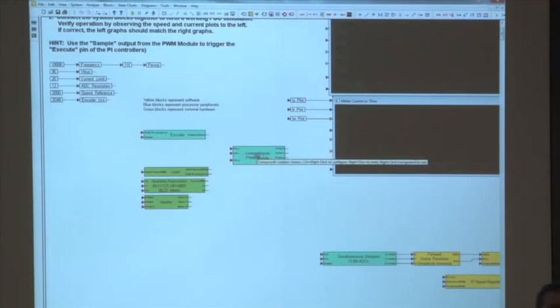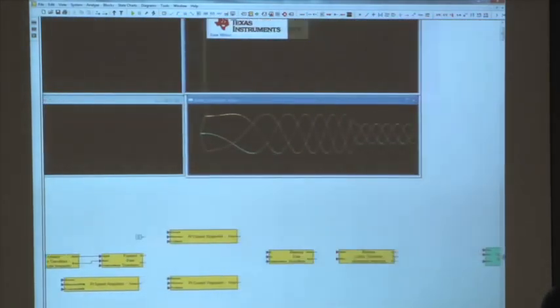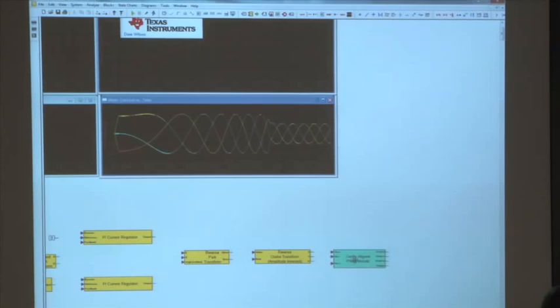By the way, the color coding in this diagram: all the cyan-colored modules are peripherals, or hardware peripherals, usually on the chip itself. The green blocks are like analog simulations of the motor itself or the load. Anything that's hardware analog is green, and yellow is all the code that's running. Those are all software routines. Okay, so now I take my center-aligned PWM module, and I take the voltages from U, V, and W, and put them into my center-aligned PWM module.